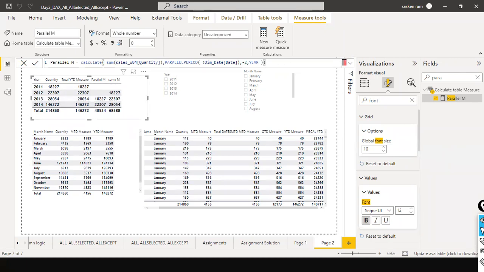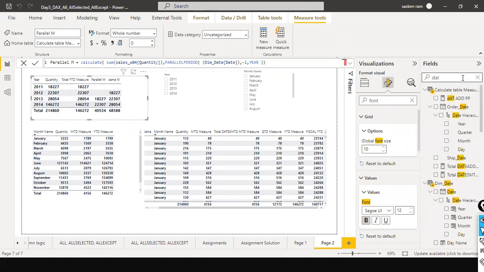And also we have something called date add. Yeah, you have something called date add. Okay. And like a parallel period, even in the case of date add, see the syntax, everything remains same, but here parallel period we used it. Instead, we are using date add. So like a parallel period, even in the case of date add, you can go back 1 year, you can go back 2 year, 3 year, and you can go forward also. If you want to go 1 year forward and 2 year forward, that is possible. Going backward and forward is possible in both the date add as well as parallel period.